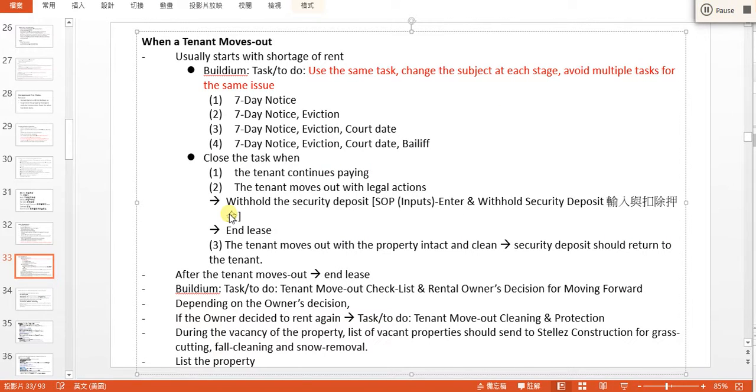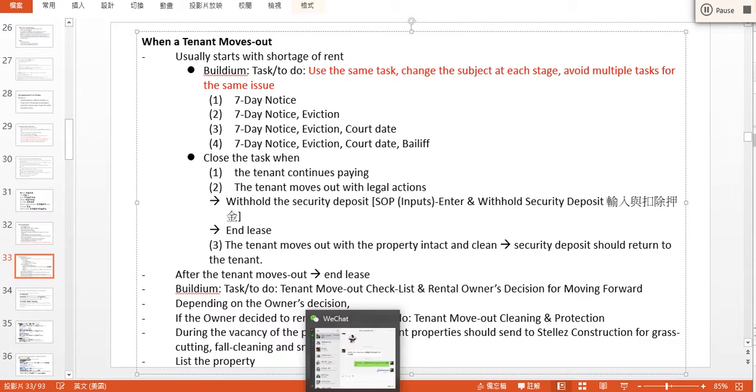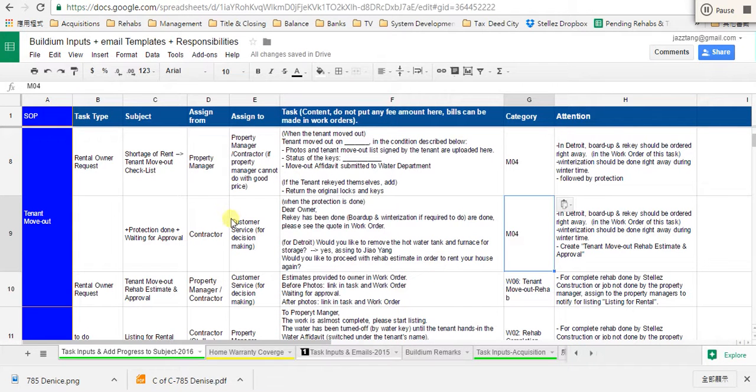So we keep on adding the tasks subject, but basically I think unfortunately to bailiff. Eventually the tenant might move out, so this is what we do.